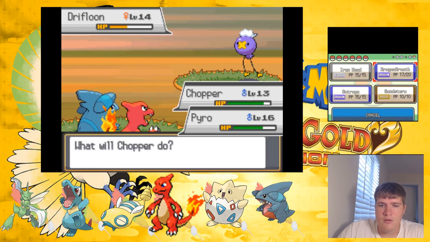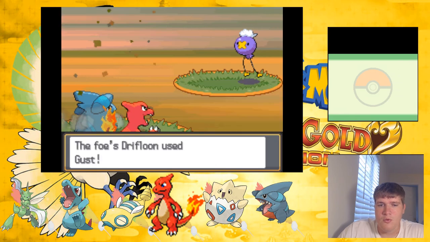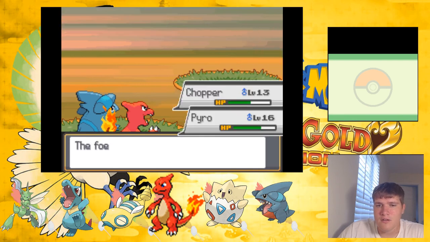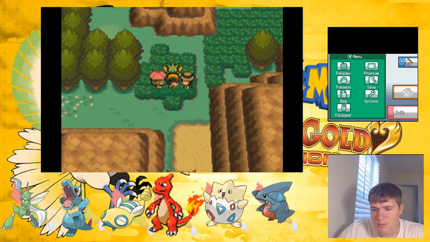Don't need to heal right now. Let's Dragon Breath the Drifloon and let's Rock Slide. You stupid. Ooh, got the para. Now we're faster. Do it again. Yeah, Pyro, you missed. Oh my goodness. Going in the box, Pyro. You're being boxed. Dragon Rage. You don't need Dragon Rage, Pyro. Alright. Yep, we're done with that. That was a hard battle.